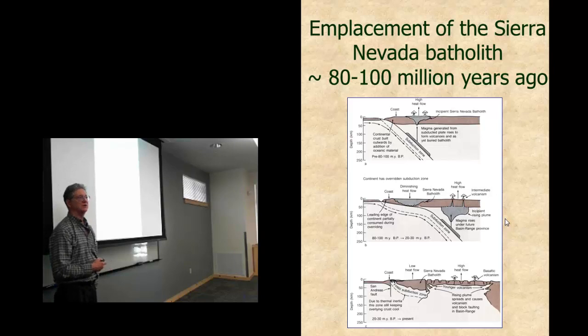And as this slab sinks, the deeper it gets, the hotter it gets. All the forces, the pressures, what we call the geothermal gradient. And it begins to melt. In the slab, it melts and magma's produced and it begins to rise and then puffs out as volcanoes. If you go a little farther to the north in the Cascades, we have active volcanism because we have a subduction zone there. You go around the Pacific, the Pacific Rim, we call it the Rim of Fire.